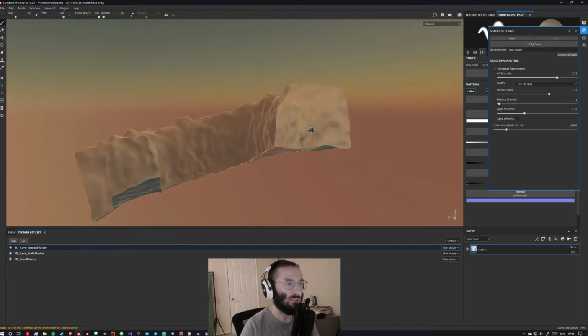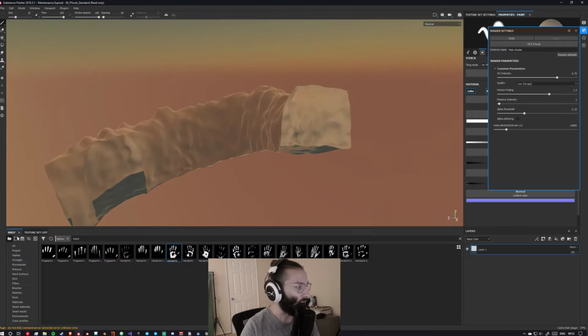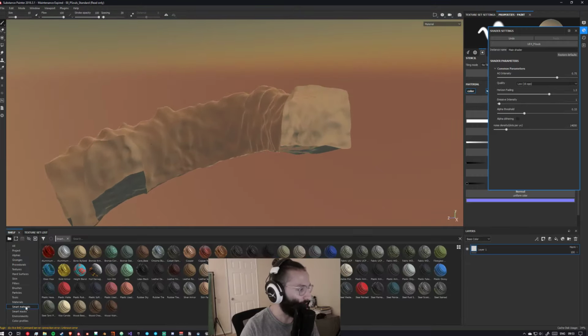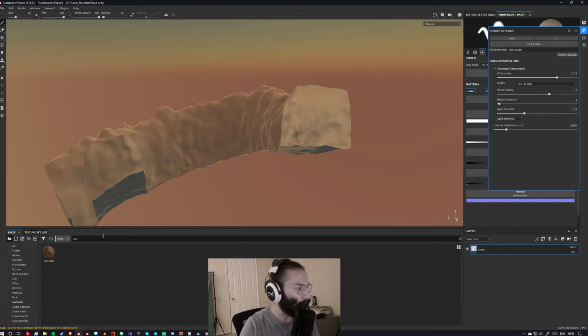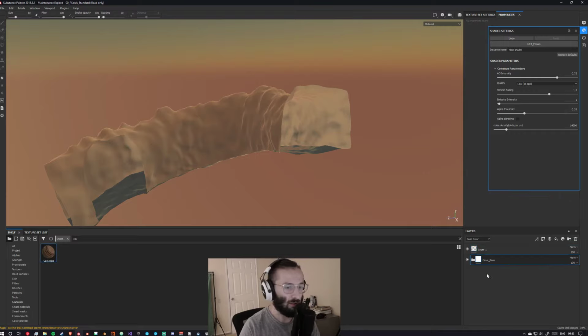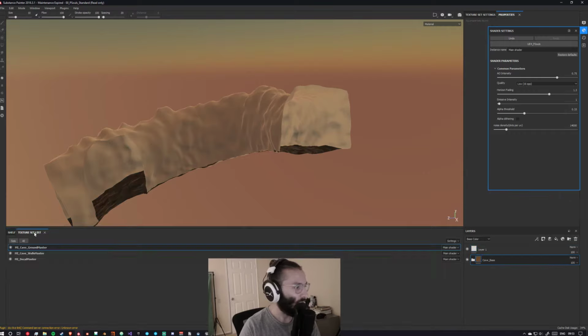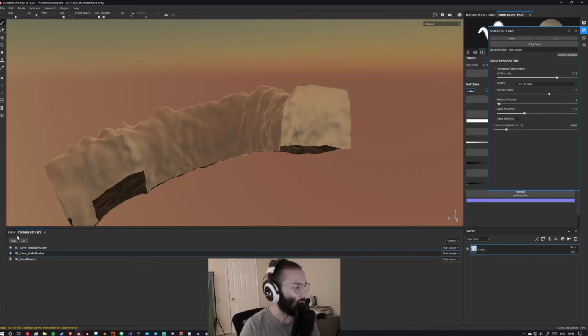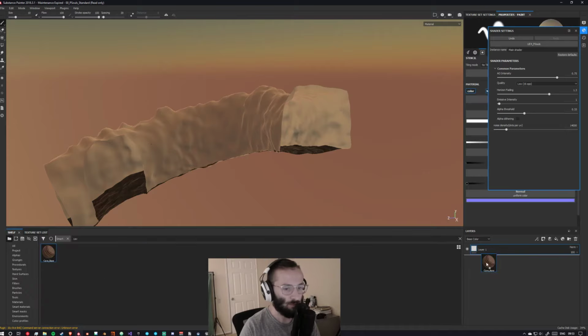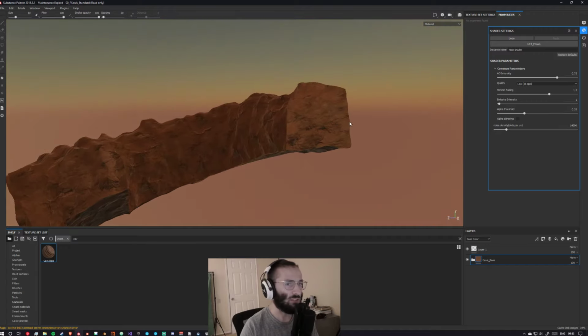Awesome. Now, if we go to shelf, go to our smart materials, and we type in cave to make it a little easier, you will find our new smart material, cave base. So we drop that in here, and we go ahead and go to the walls also and drop it in there. You'll see this is what the smart material does.